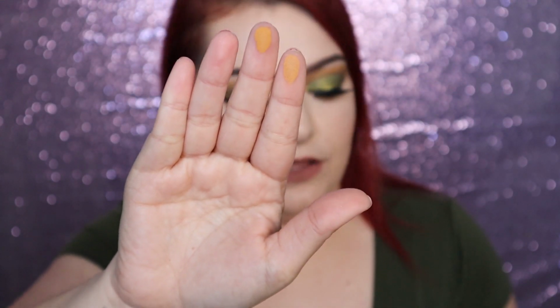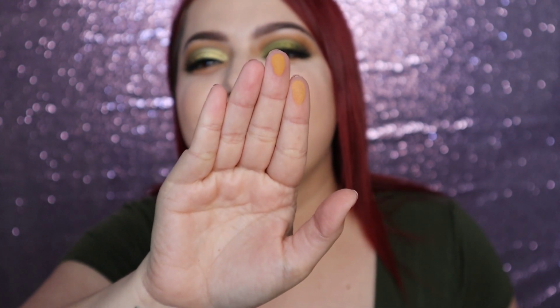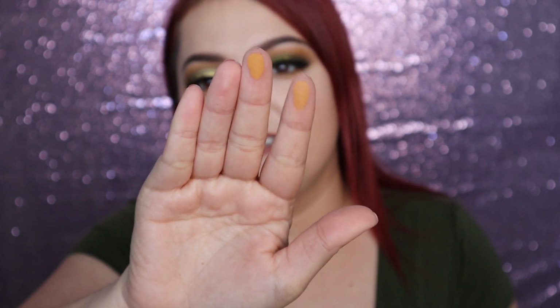Whereas with the Kaleidos one and with the other palettes of theirs that I've used so far, I don't really have that problem. I do feel like overall their formulas are pretty, I mean, they're not identical, but here are the two yellow shades. Sorry, I got distracted. The one in the middle is the Lorelei color. I keep doing that. I guess my fingers can't just stay like that. The Lorelei one from the Gemini palette, and then this one is the matte yellowy shade from the Kaleidos palette that I don't remember what it's called. So those are actually really similar.